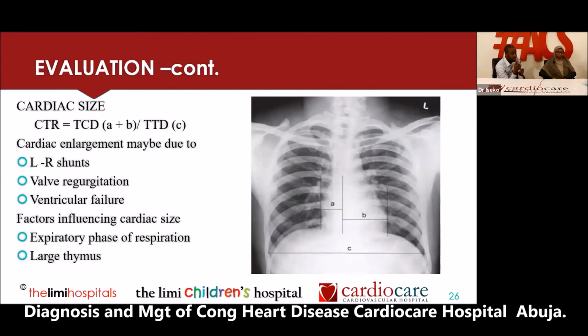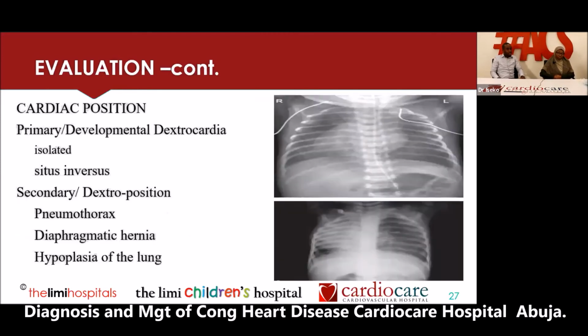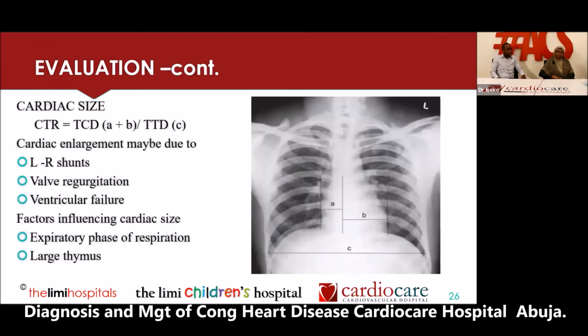And this is usually done on a PA film, right? AP in young children, but in older children you can do a PA film. Okay, that's interesting. So the chest X-ray is a starting point, and you've told us how to assess and interpret the size and how to measure the CTR, the cardiothoracic ratio. If the heart is enlarged, a lot of things can cause it, but that's the starting point for further evaluation. What other things should we look out for on the chest X-ray?